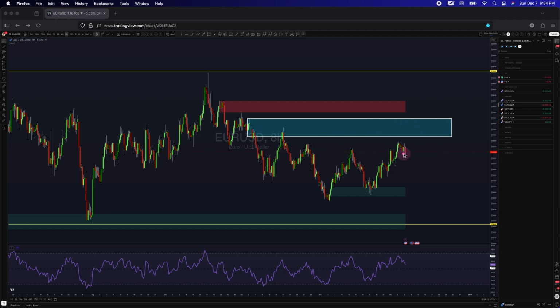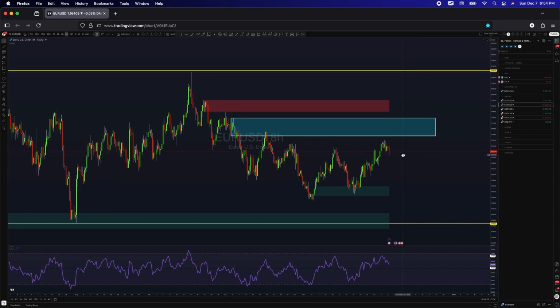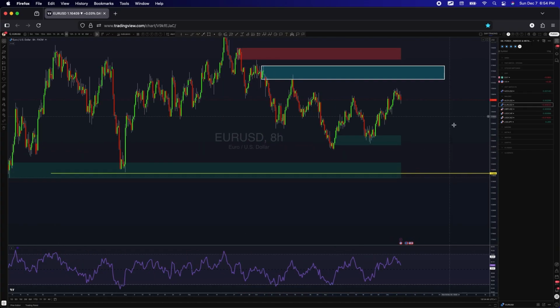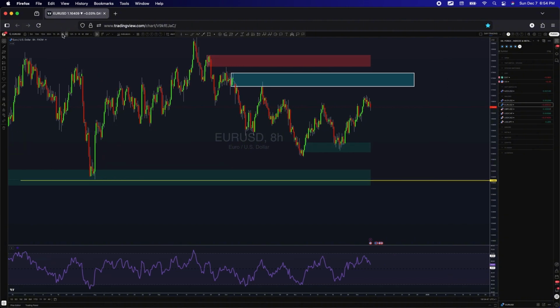If you love it, just wait for a push higher, something like this, and then you can sell it off. So watch out very closely and pay close attention to DXY as well, because this one moves inversely proportional to the dollar index. So you don't want to look down on dollar index when you are trading euro dollar, because they have the same mind. They think together in the same pattern, the same direction. So watch out, guys.